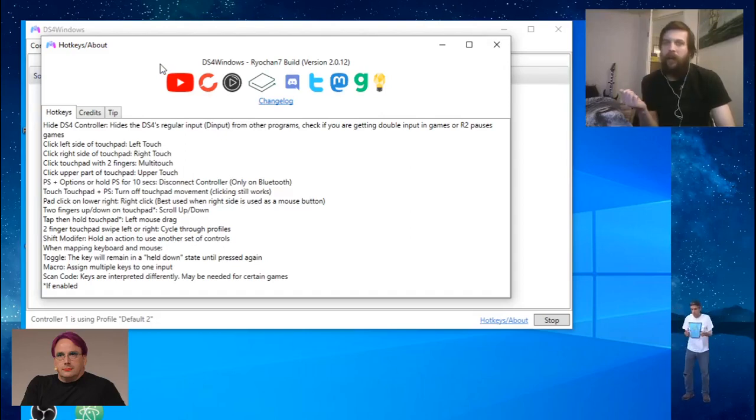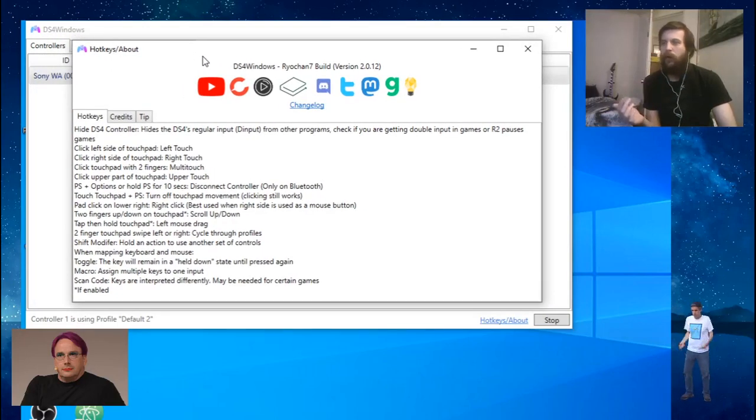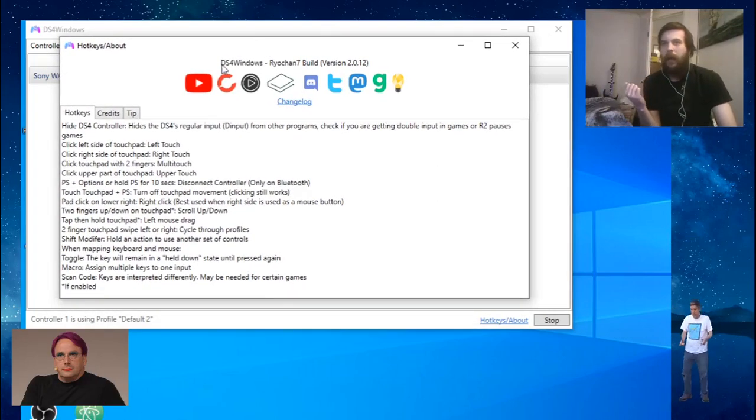Although this might seem minor, this actually was something I wanted to add a long time ago, but with the old Windows Form code base, anytime I tried, it'd always present problems with the whole application slowing down. And that's really the thing that's held back DS4Windows quite a lot, is they had the older code base. You'd try to add any minor thing in there, and it's like, oh, whole application slows down, even if routines are never hit. Yeah, .NET is just kind of weird sometimes, and trying to wrestle around it has been a pain. Anyway, you got highlighted links for the various social media accounts that have been set up for DS4Windows.